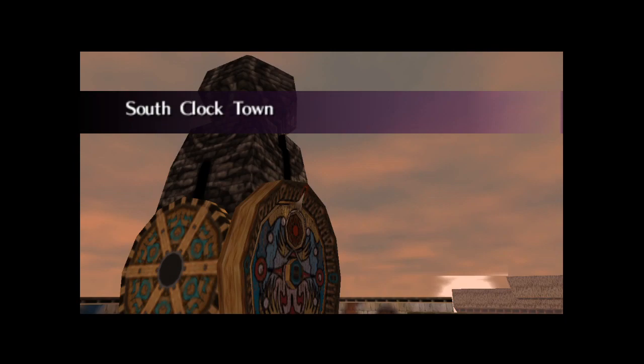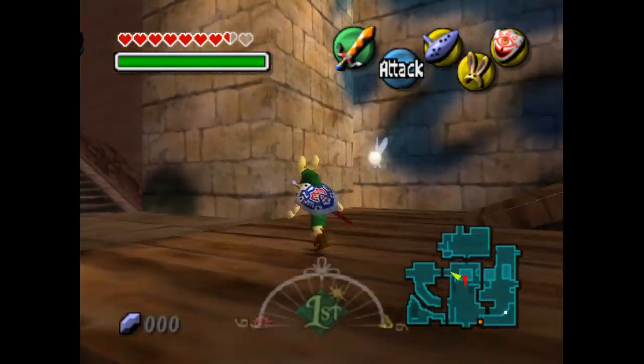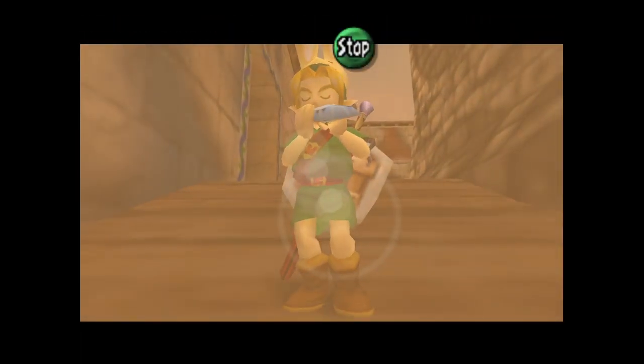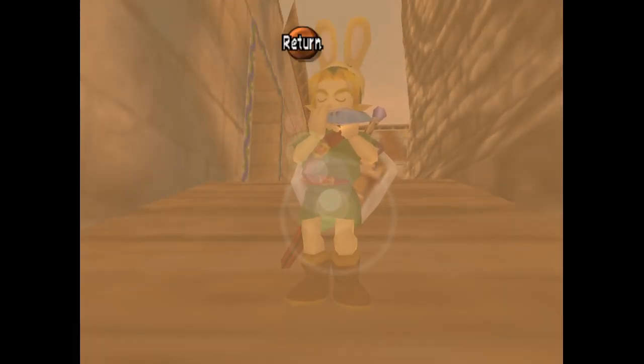And with any luck, we'll only have to set the time back one or two more times, I think. I think we're pretty close to finishing this game. Well, I say that. We haven't even touched the Stone Tower yet. But we are pretty close with all the side stuff that I'm going to be doing. We are on our way to rocking this game to completion. But for now, we're going to go take out the Oceanside Spider House.